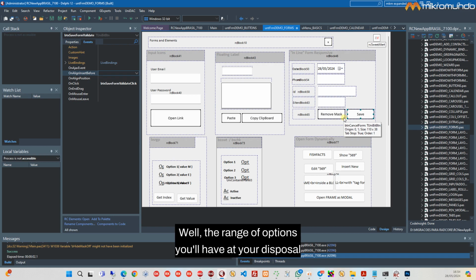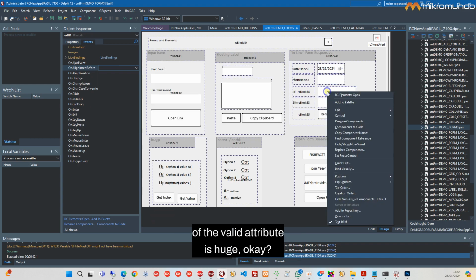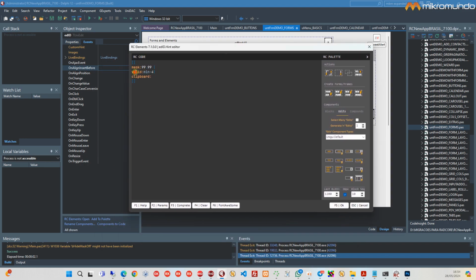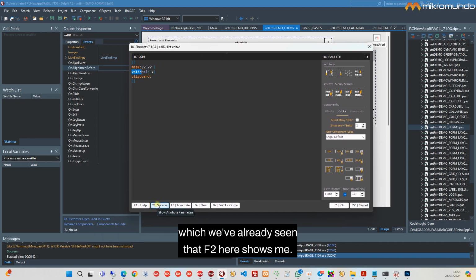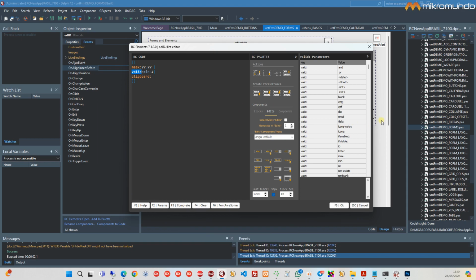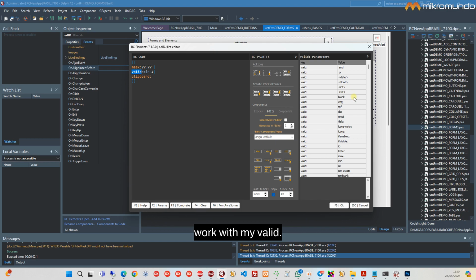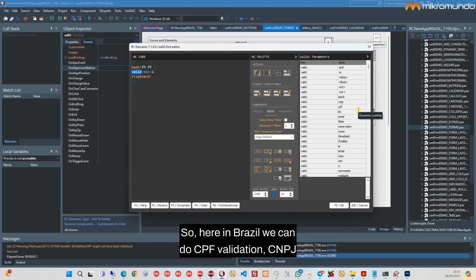Well, the range of options you'll have at your disposal with the valid attribute is huge, okay? So I'm going to ask here to see the parameters, which we've already seen that F2 shows me. So look, guys, the amount of parameters I can work with my valid. Here in Brazil we can do CPF validation, CNPJ validation, we can do IP validation, email validation, so there are a series of validations.